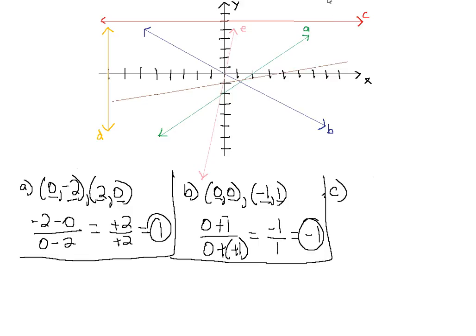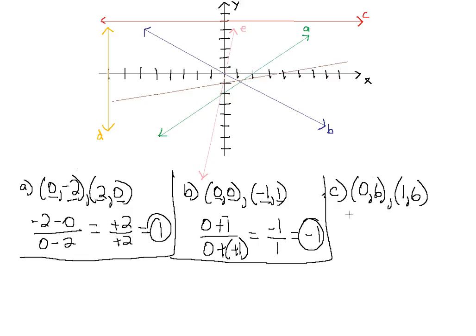Let's look at the third one. Let's look at C, the red line. Here we actually have a horizontal line, which we know by definition has a slope of 0. But let's just be thorough and pick 2 points on it. Let's see. We have a point right here, which is 1, 2, 3, 4, 5, 6. So we have a point (0, 6). And let's just move over 1 point. Let's do (1, 6). That would be this point right here.